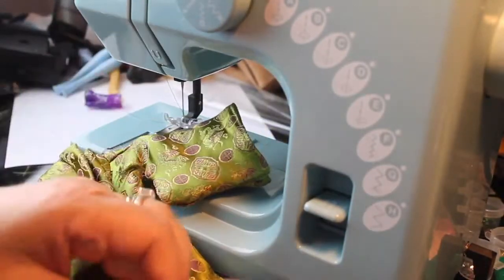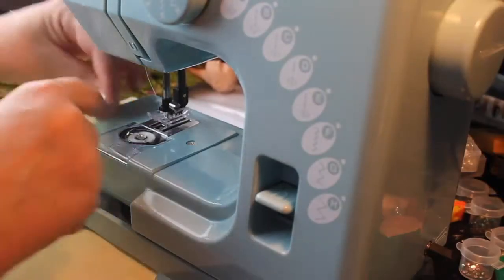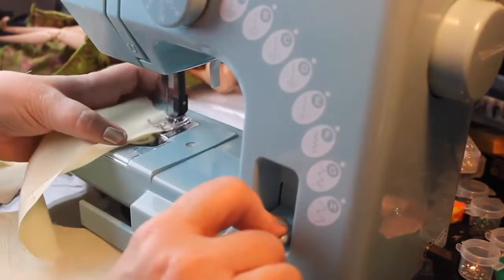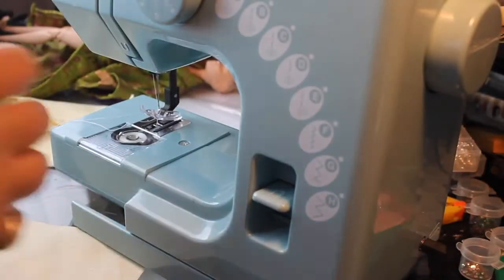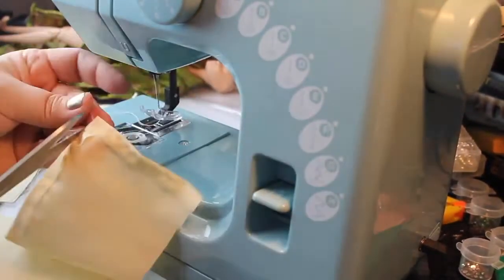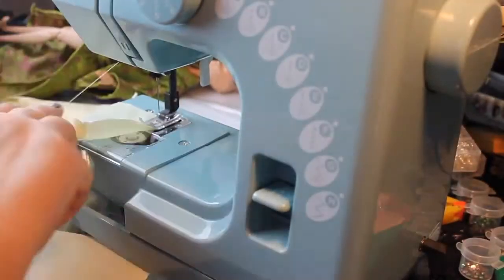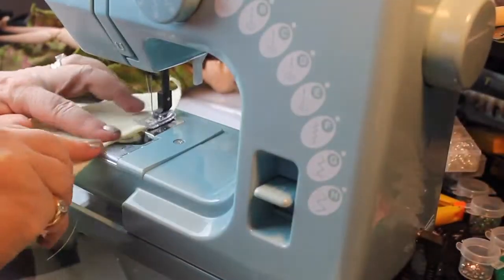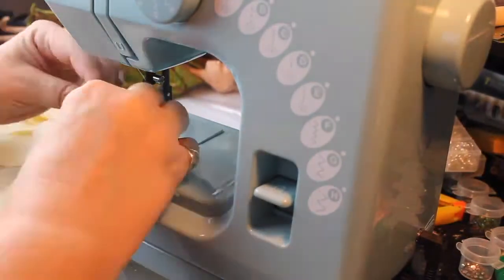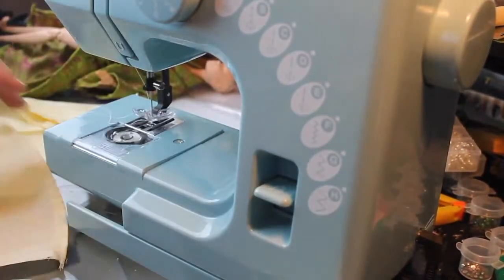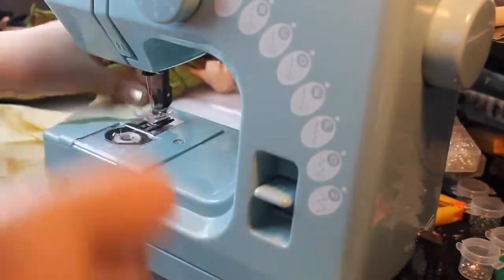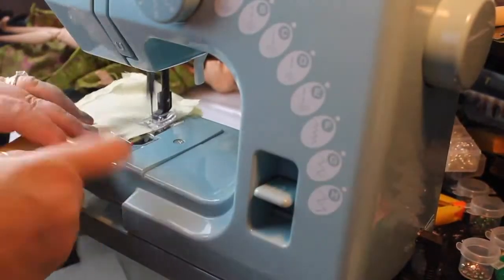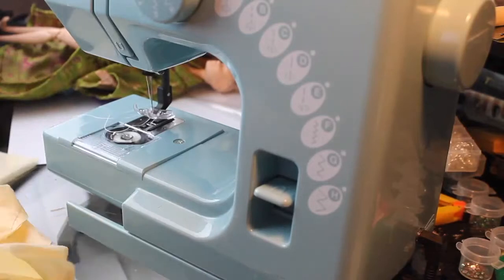I'm going back to the undergarment now that I put white thread on my sewing machine. We're going to do the exact same process, so I'm just going to speed through this instead of really explaining—it's exactly the same process. The only difference is you don't have to leave that opening under the sleeve because this undergarment is what you would wear like a slip or whatever. It's going to be pulled through into the sleeve of the kimono, but it doesn't have to have an opening because there's nothing pulled through it. Just going through basically the same process.